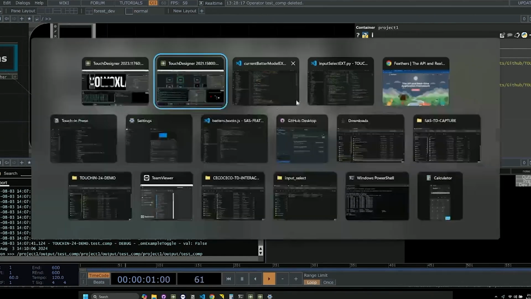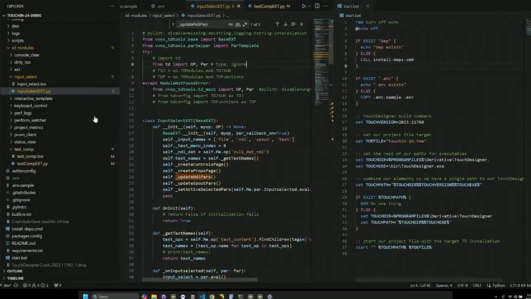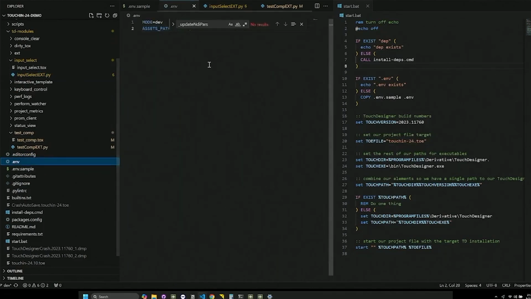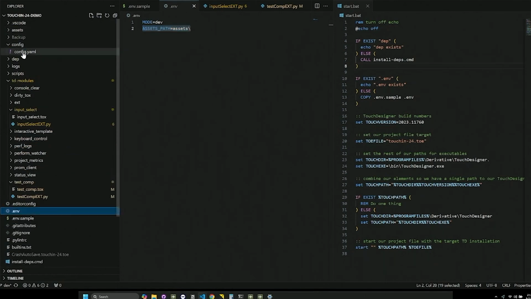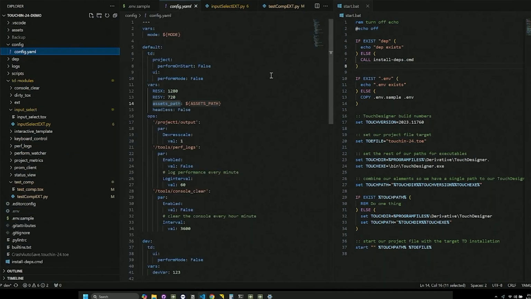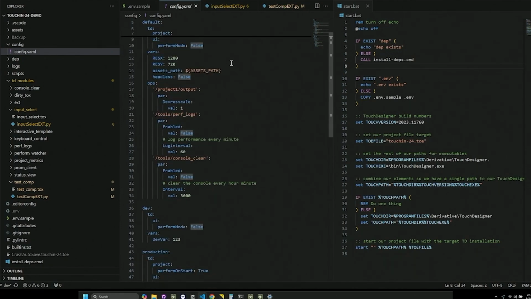But it also reads from an env file and a config file. So I've got an env file right here where I can set, we do a lot where we have a dev mode and a production mode, and things act accordingly, whether they're in that mode or not, and an assets path. So this env file gets read, and then there's a config file, which is a YAML file. YAML files are like JSON, but Python was the native language instead of JavaScript. And they're easier to read, and you can add comments and things.